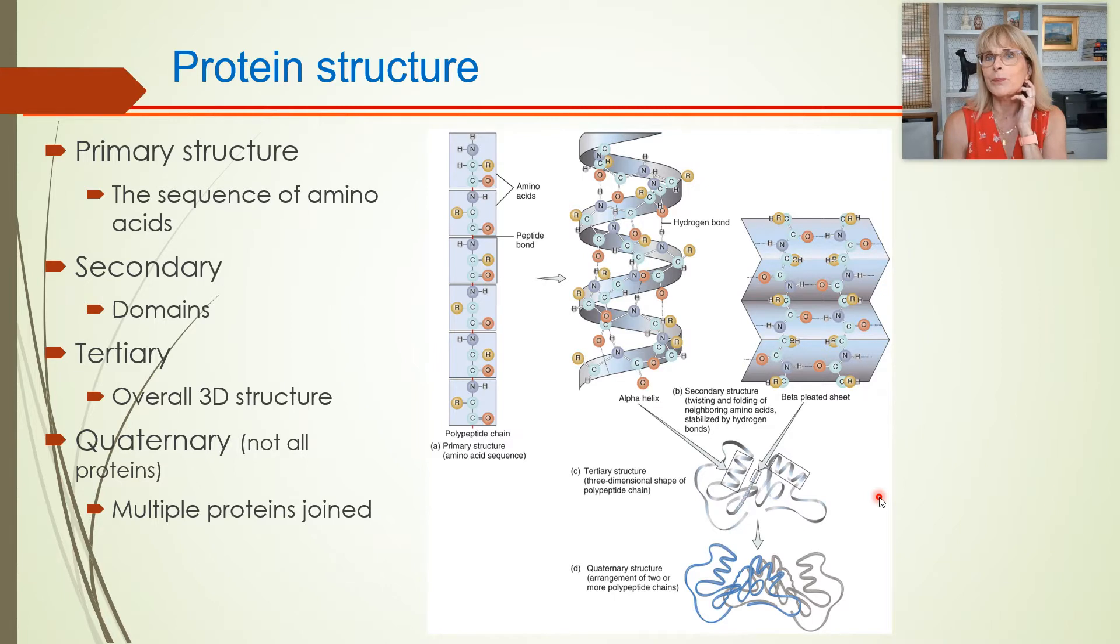So for example, and see, protein biochemists think of it this way. If we're looking at the amino acid sequence of a protein, its primary structure, and we notice that there is a domain that looks like this, let's imagine a domain that looks like a wheel. If I was just discovering some machine, and I saw four wheels on it, I would assume that either it's a mode of transportation, or whatever this machine is, it needs to roll.